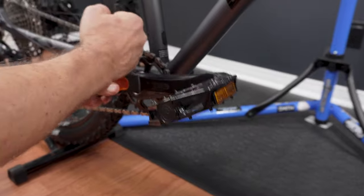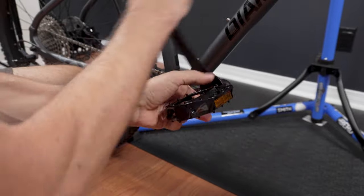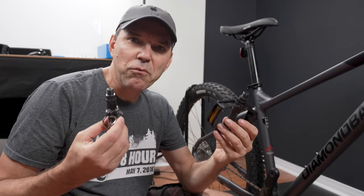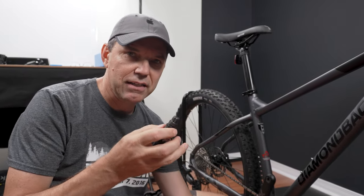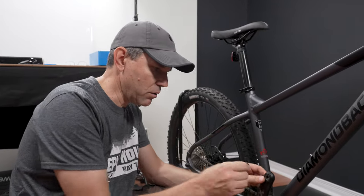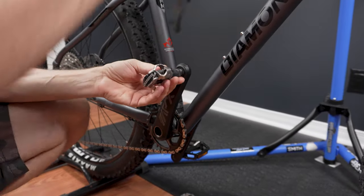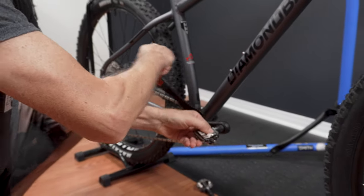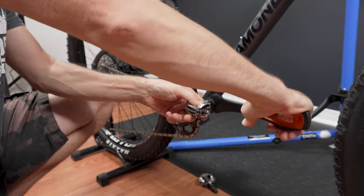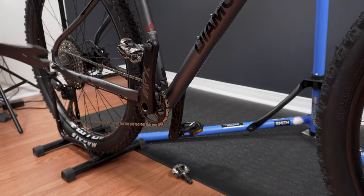You're gonna need a 15 millimeter pedal wrench. If you remember, towards the back to loosen them up, and that would be the same on both sides. What I'm going for is the cheap 520s from Shimano. Again, look for the one that has R here on the spindle, and you're gonna rotate this towards the front to install. Grab your 15 mil, and as you rotate back, you tighten it. Remember, this is about 40 newton meters, so you gotta put quite a bit of torque. Here we go, do the same on the other side.